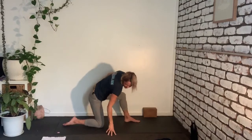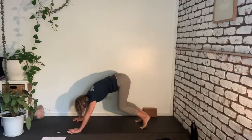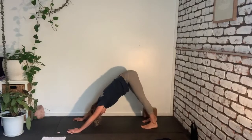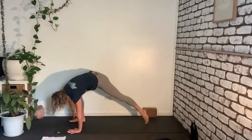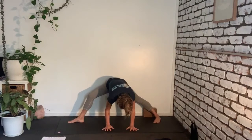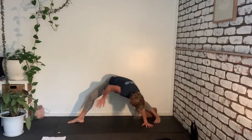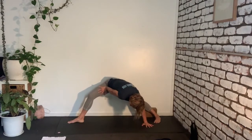Release. Step back to down dog only this time. Head to ankle prep. Inhale, left foot forward. Warrior two legs. Keep your left knee bent, bring both hands to the floor. Take your right hand towards your right foot, put your left hand on your left thigh.